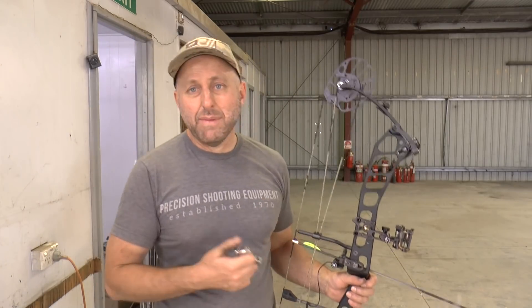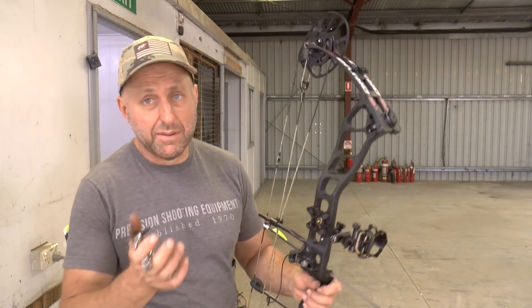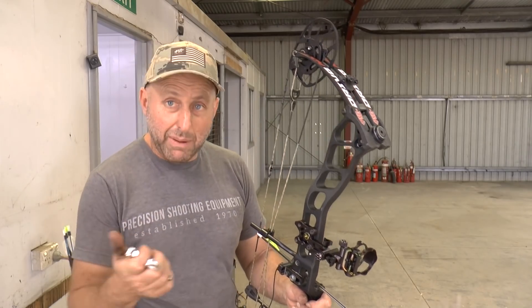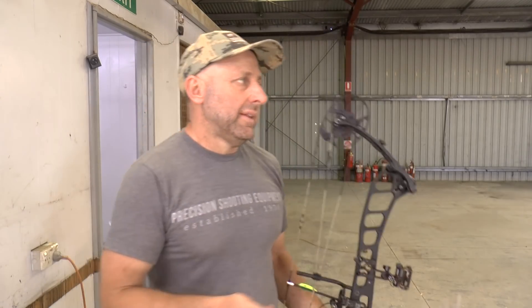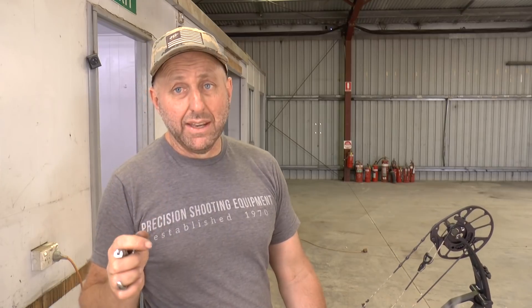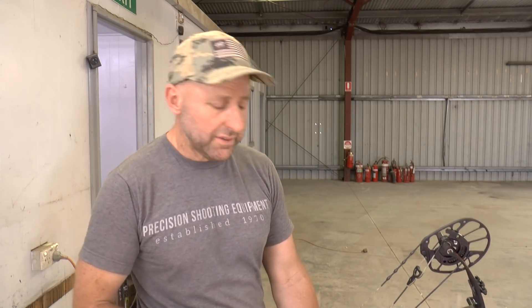The micro adjustment is really nice. Without it, you bump it and if it's not enough you bump it back and forth. With micro adjustment it's just a click. On the top-of-the-line axle sights you get micro adjustment for each pin individually — it's nice and makes it really easy to adjust. But I'm paying $350 for those as opposed to $50.